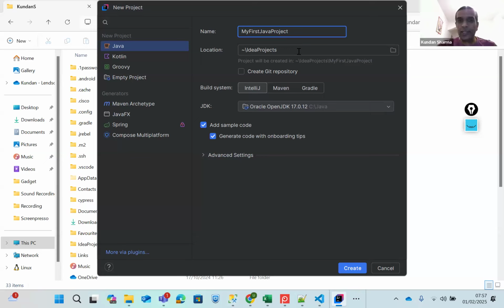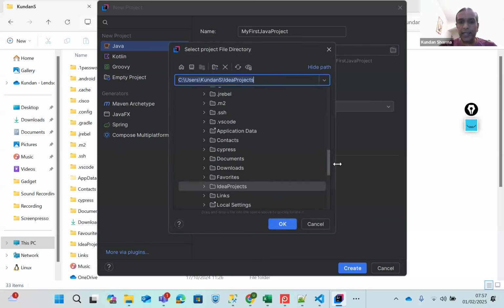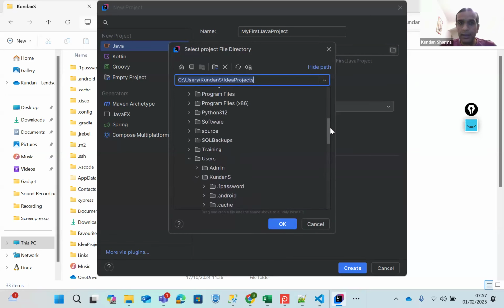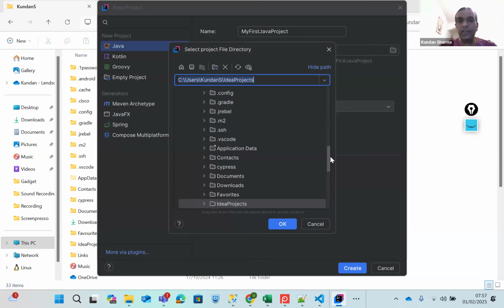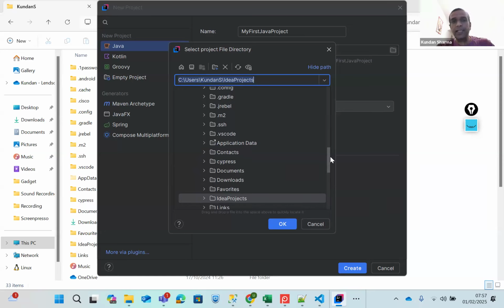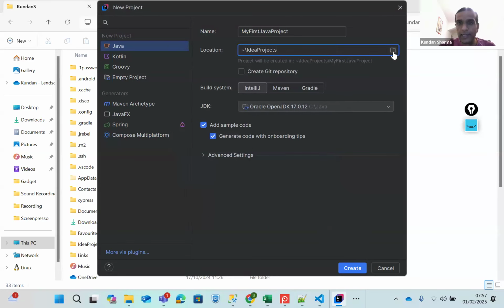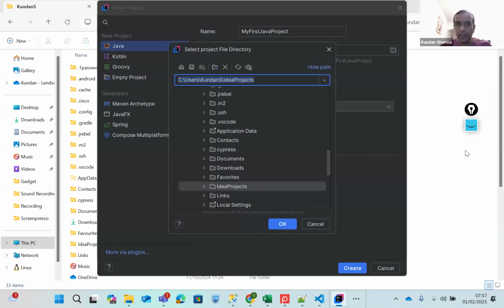And this is the location, right? So for the time being, I'm not changing this location. But if you want to change this location, you can create any folder at a location of your choice. I just want to show you again, click on it so that you know where exactly the project is getting stored, right?